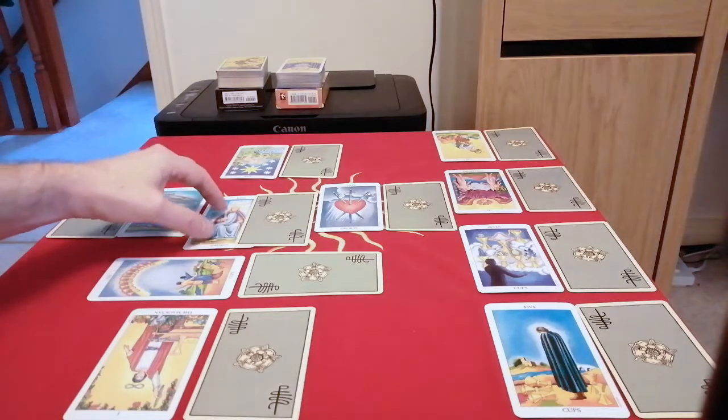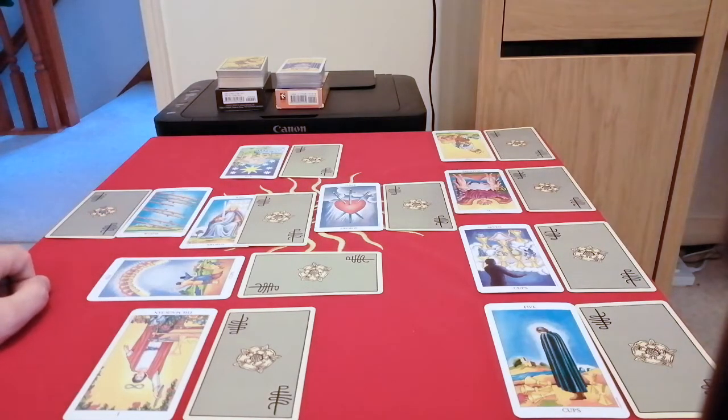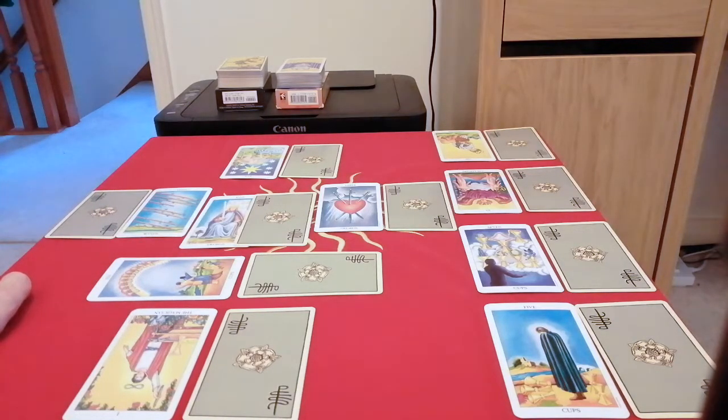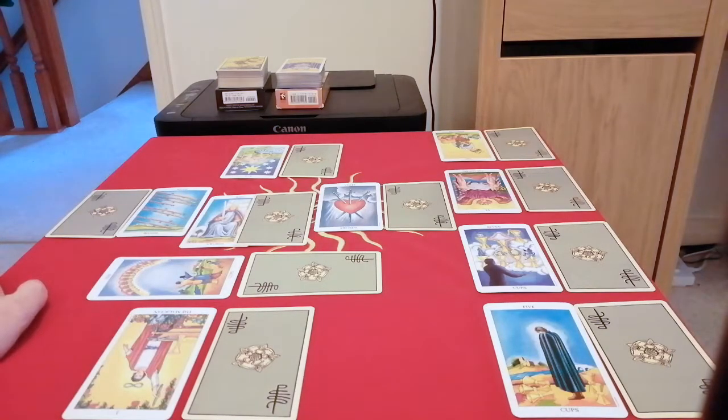So, we've got the King of Swords that was representing what was going on for them for the present. Now, the challenge I gave my client was, the tarot has reflected the King of Swords back to you in this reading. And we've examined how you actually have been manifesting the King of Swords. So, as we said, they'd been reflecting from a mature place. Now, the question to my client is, if you had to pick a card, which one feels most resembles you at the moment? That's the one the tarot has said resembles you. Which one do you feel resembles you?